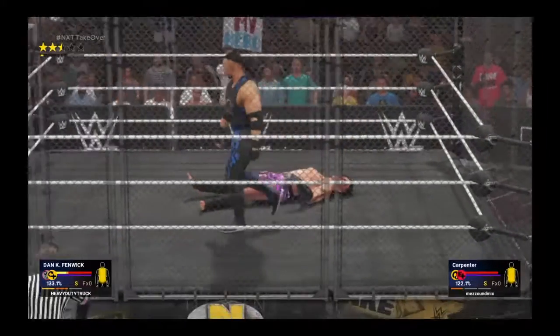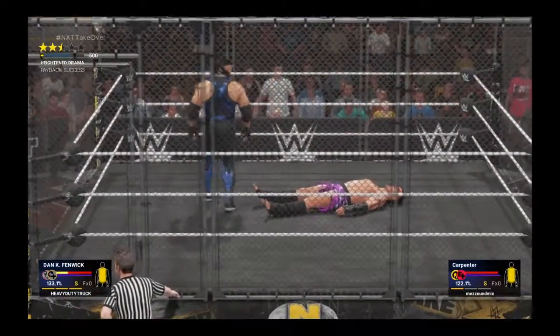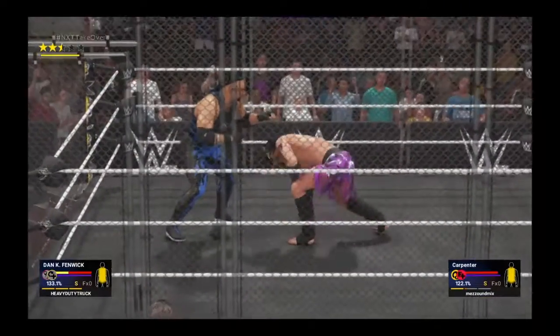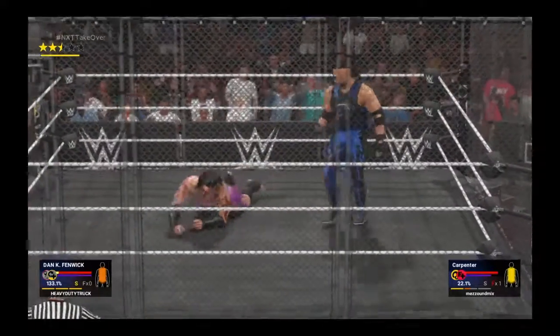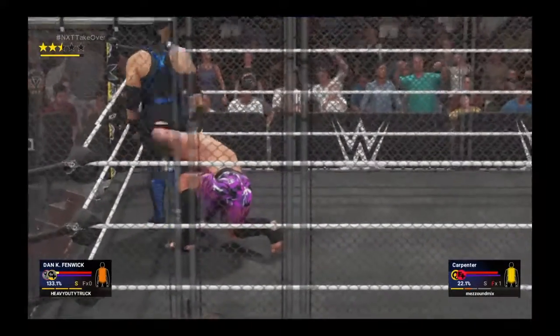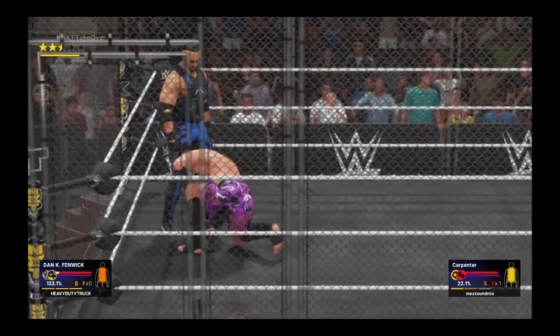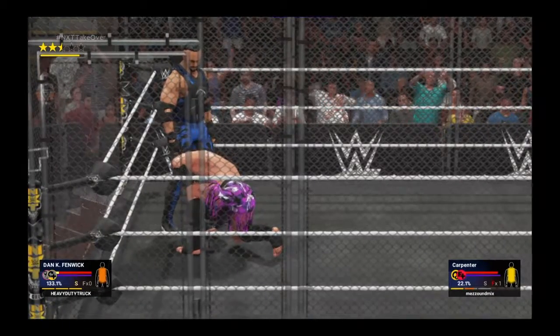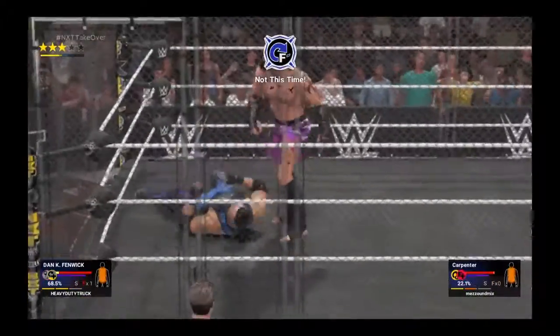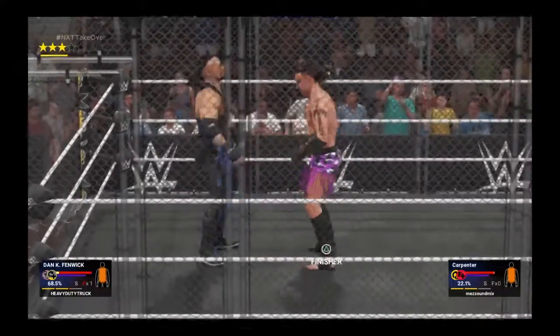That slam just brought this entire arena to its feet. We've definitely seen some unbelievable attacks launched from the top of the steel cage. The steel cage match for the Intercontinental Championship saw Jimmy Superfly Snuka clash against bitter rival the Magnificent Morocco. There's no denying that Superfly set the bar.